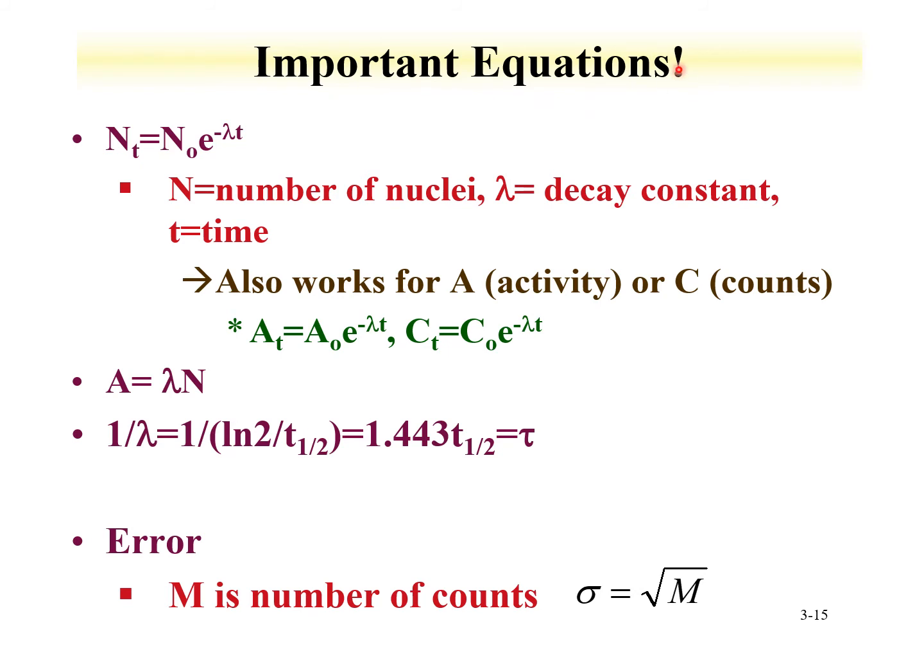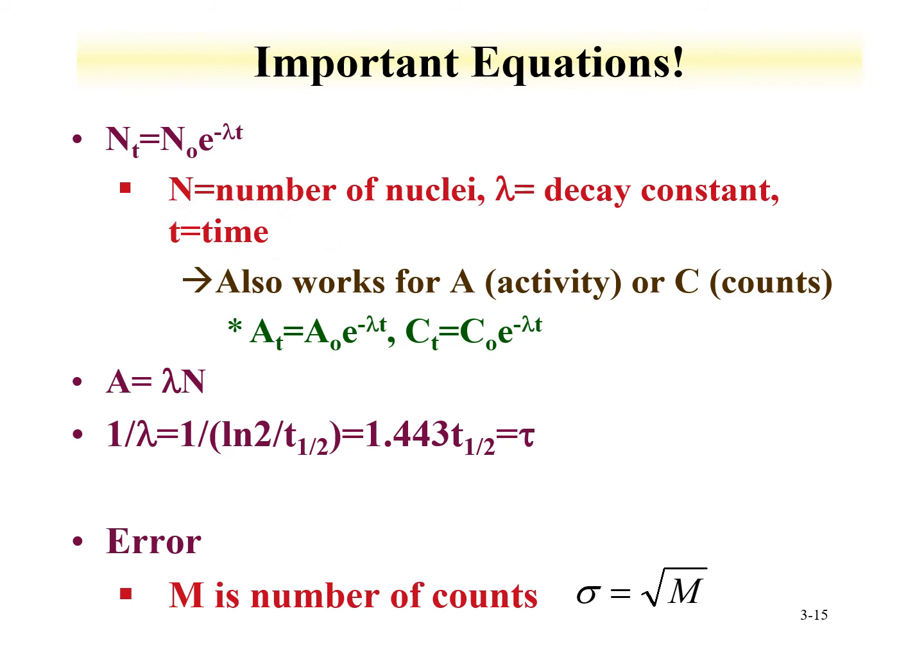This is a summary slide of everything we discussed previously. This slide has the equations one should focus on. We've got a few equations. This N at a given t is equal to N initial e to the minus lambda t, where this is some sort of number of radionuclides, the decay constant, and time.